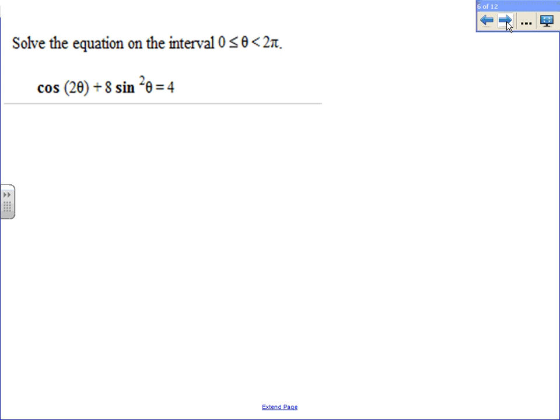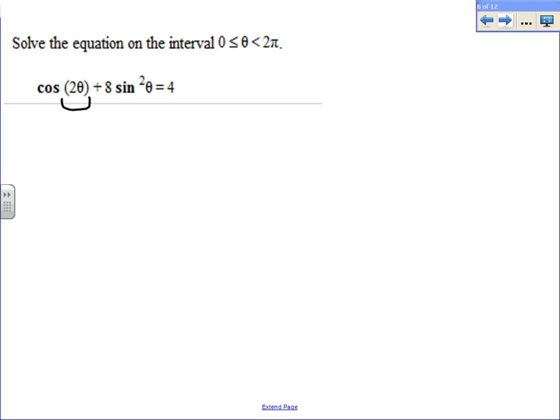Okay, now let's see if we can spot something on this. There again, I'm getting all ruffled up because that's cosine and that's sine. I don't like that. Now, some of you are going to see the sine squared. You think, oh, I can use a Pythagorean identity because that's what I've been doing on the other ones. But look at something else. Let's see if y'all can spot something else I could use on this one. How about a double angle there? Okay, so you have cosine of 2 theta, which is one of my double angle identities.